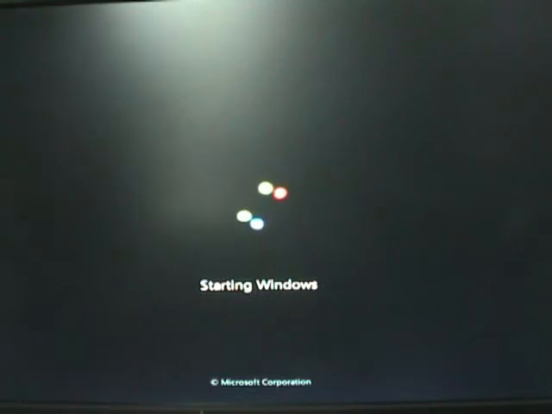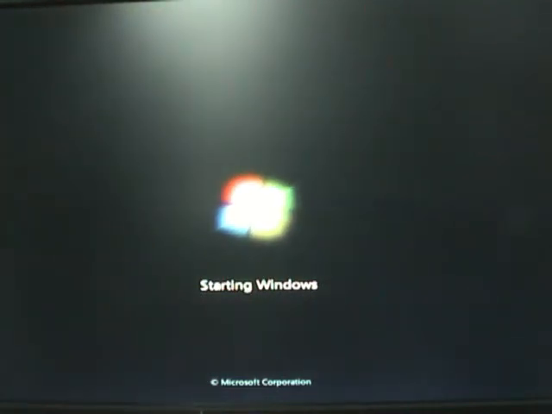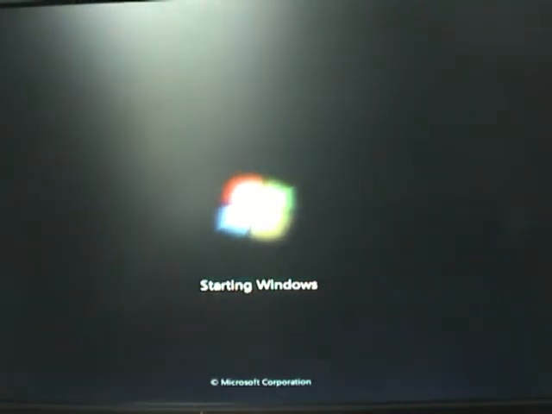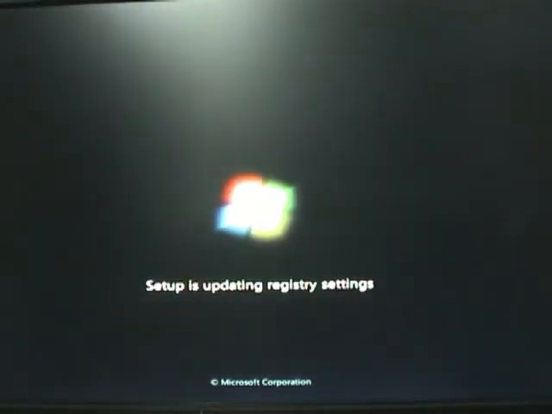This time, because we're not going to be pressing F12, it's going to boot into the new Windows 7 installation. Which is a problem with the external hard drive, because if you leave it unattended and you walk away and you don't take the stick out, it goes over and over in a loop and keeps loading the Windows operating system. So once it's done that bit, you have to take the external hard drive out.